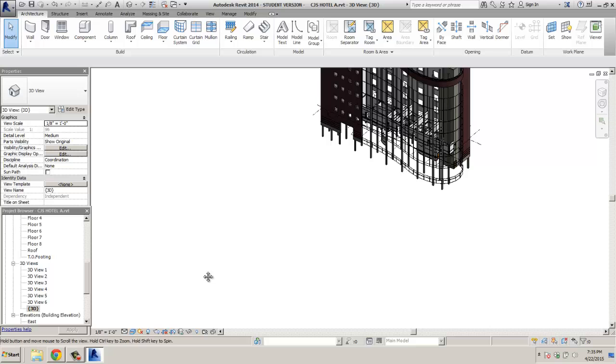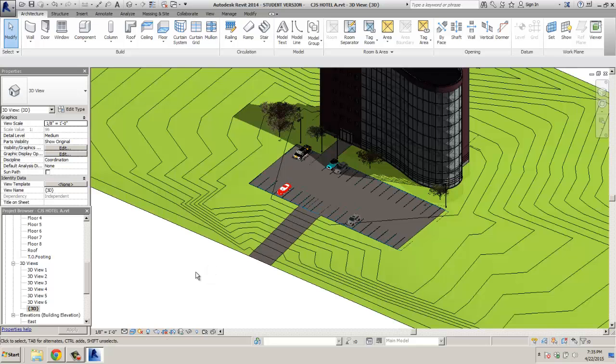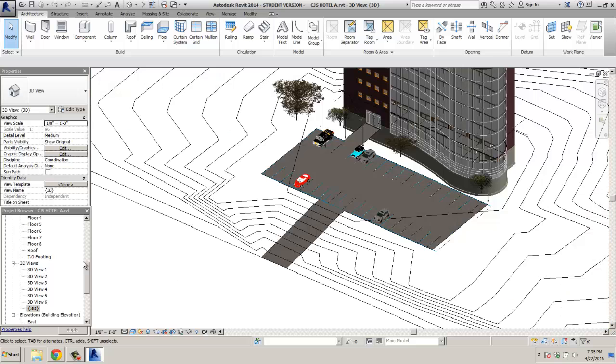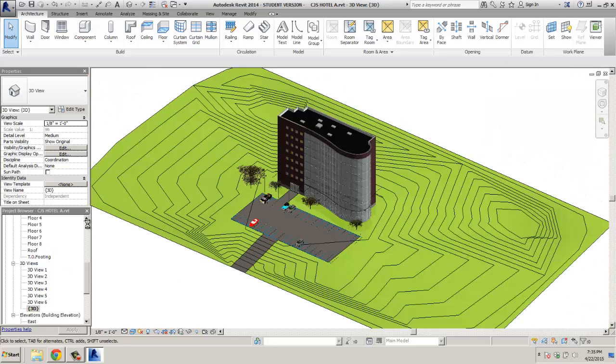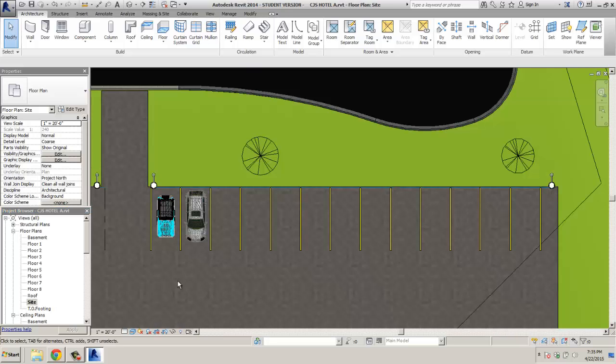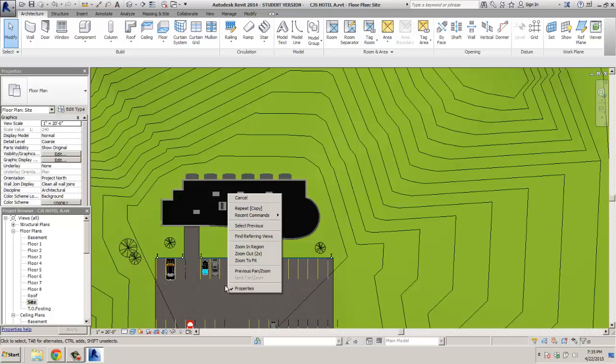Okay, not too bad. So what I want to do now is get a good camera shot of this so I can start seeing what my angle is going to be. So I'm going to go to my site plan again, and we'll see where we want to grab this picture from. You can figure out how to zoom in and out.